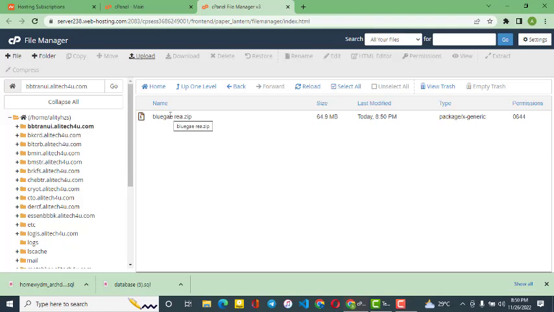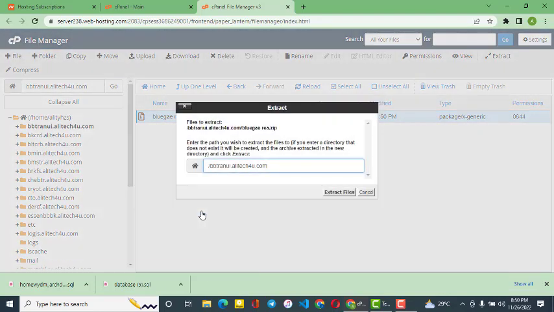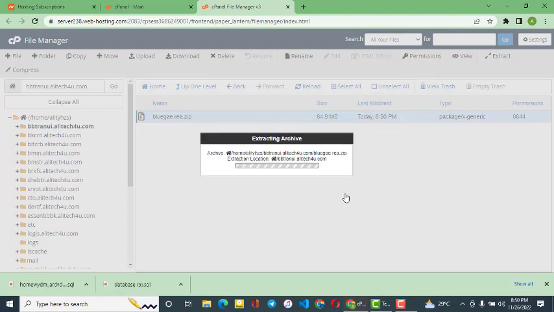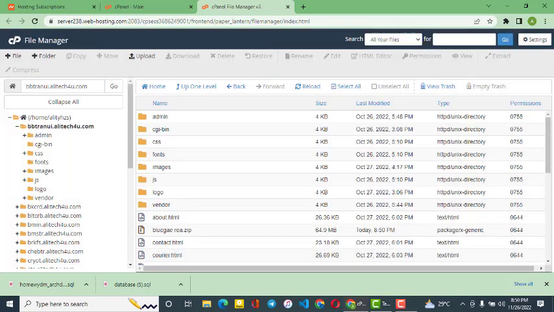Now this is what we just uploaded into our public HTML. So the next thing is extracting. This file is a zip file, so the word extraction is as obvious as it means here in the public HTML. Here in web development, you are extracting the file from the zip. Now you are unzipping it. Let me use the word for beginners: you are unzipping the file. Now you have unzipped the file.